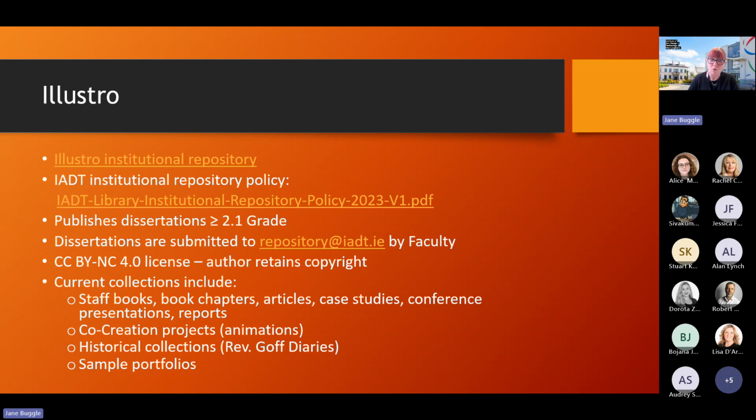We also have some co-creation projects, which are animation projects. We're developing historical collections, and we've started with the digitized Goth diaries, but we're looking to do more. And then we have sample portfolios. This is something that prospective students really wanted, and we have some sample portfolios in animation.